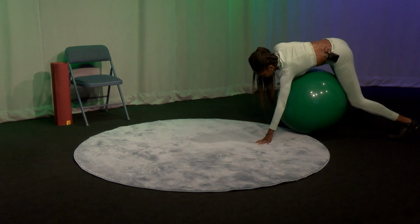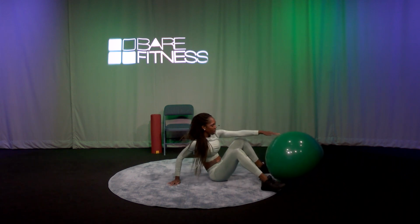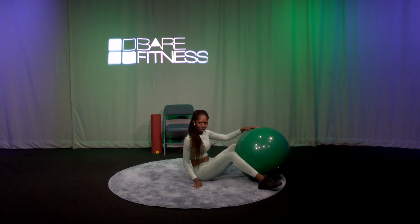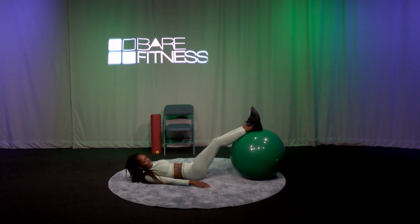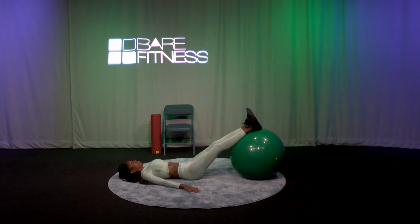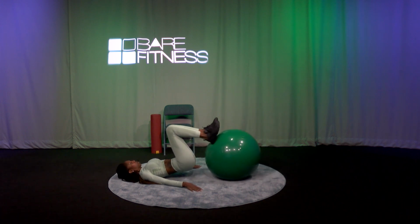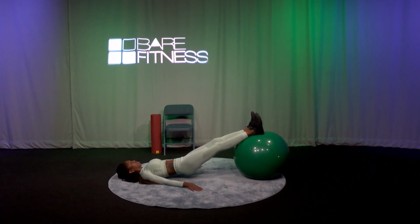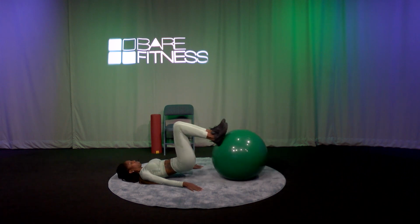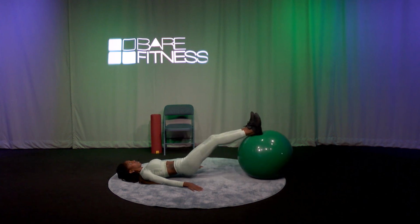Back it up and start again. So the ball moves, you go down on the floor, and away we go. Did I mention that this was an intermediate workout? Definitely feels like it. All right, hands by your sides. Make sure you have enough room to work. Spread your arms out, lift your hips up, roll in. Two more.